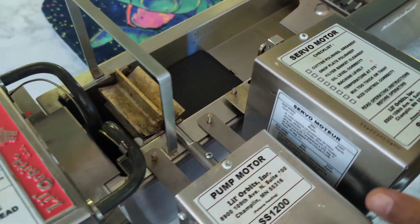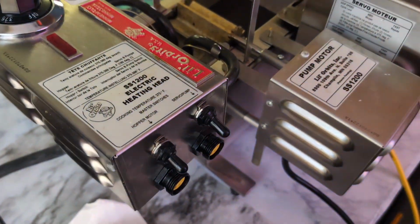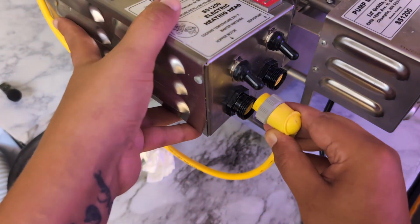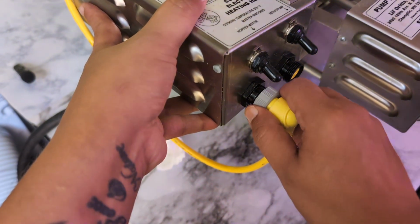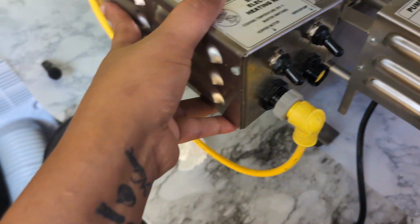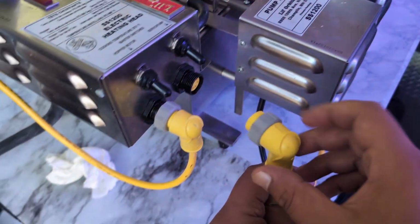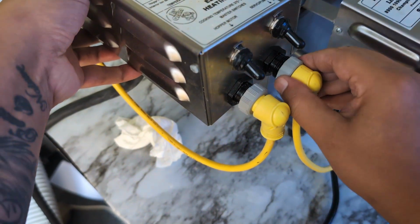Bingo. All right. Now that we got these motors all in, now we need to connect them. So this is the wire for our hopper motor. It goes to the closest yellow one that's to it. That would be the easiest way to explain that. And this would be the switch for the hopper motor. Then you're going to take the servo wire, not the pump, the servo, and you're going to attach it to the next yellow outlet there, if you will.